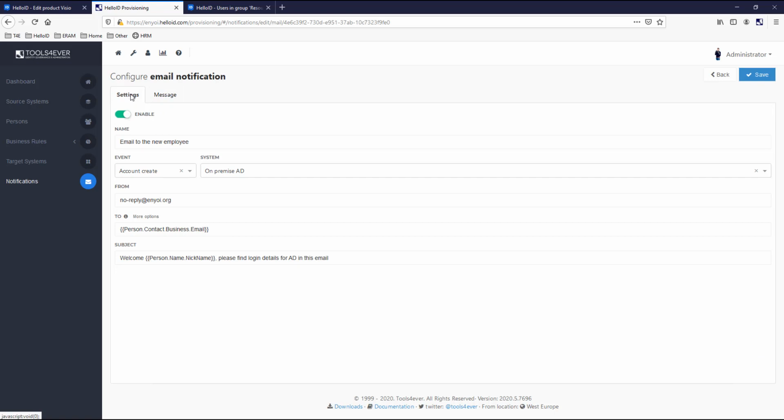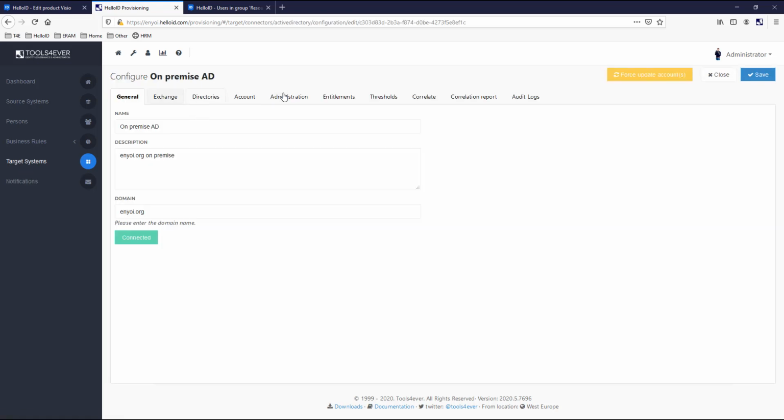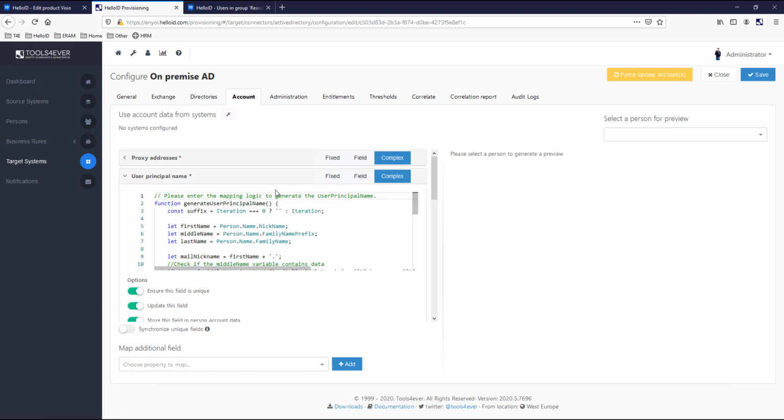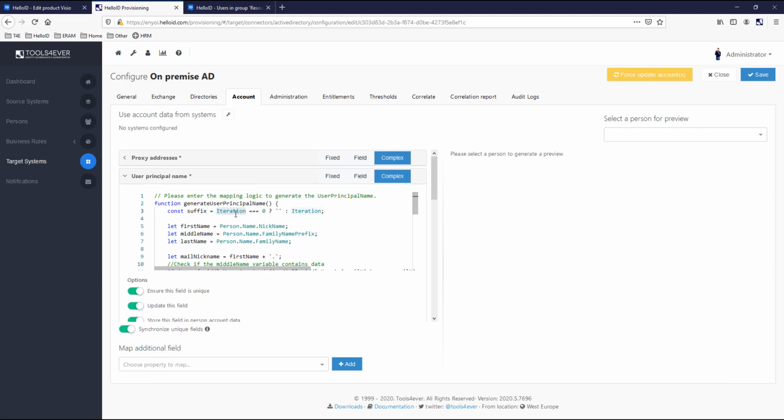The iterations between the generated name go to a target system, and you need to go to the account section. Suppose here you have an iteration, you can say ensure this field is unique. But here is the new option, synchronize unique fields. If I turn this on, then every iteration is the same.